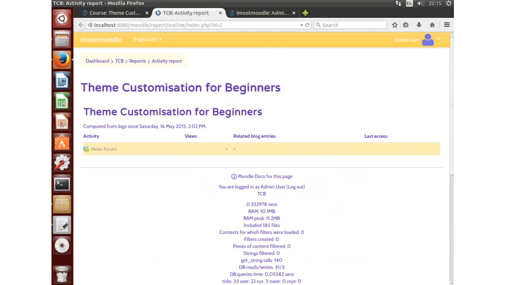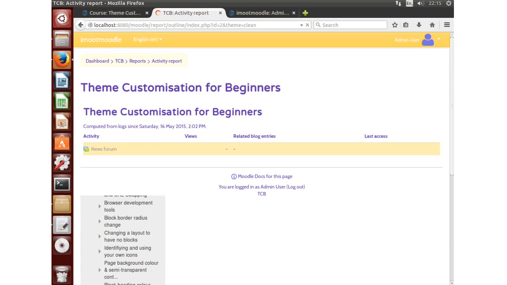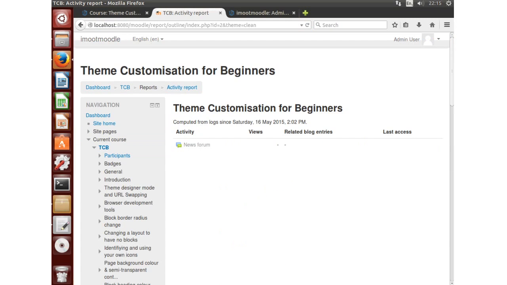Now, clean is slightly different. So if we just switch to the clean theme, yep, because it's stored there, that's still back to where we had it. So let's go back to our files and have a look.